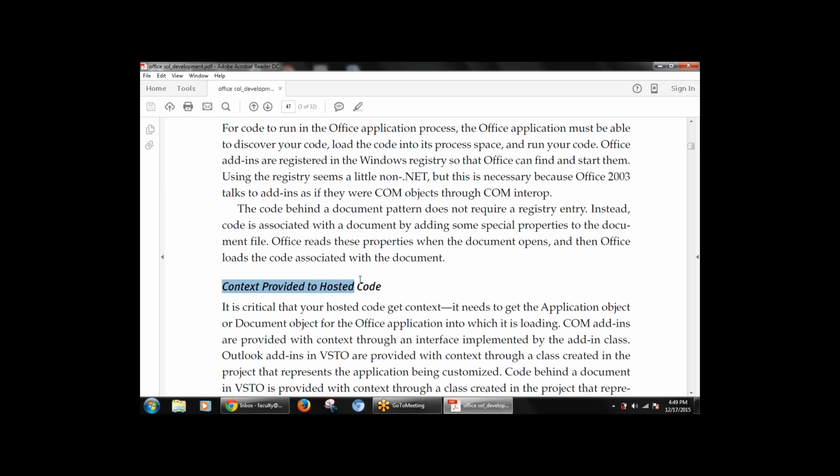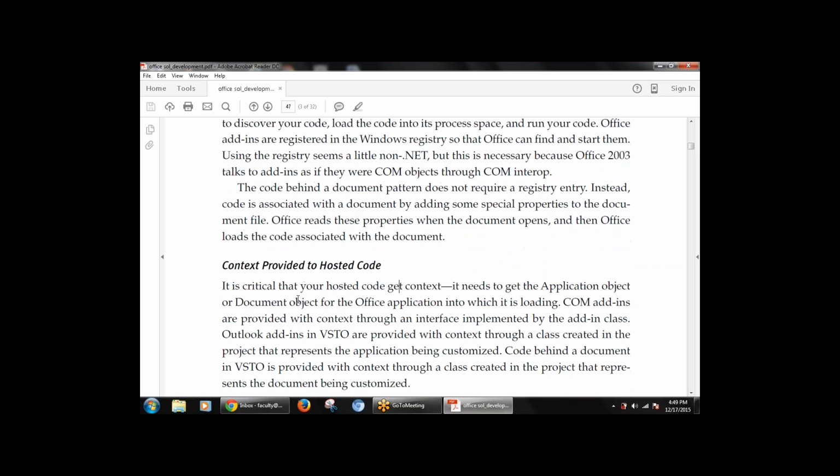Next is the context provided to the hosted code. What is the main context that is provided to the hosted code? It is critical that your hosted code gets context.